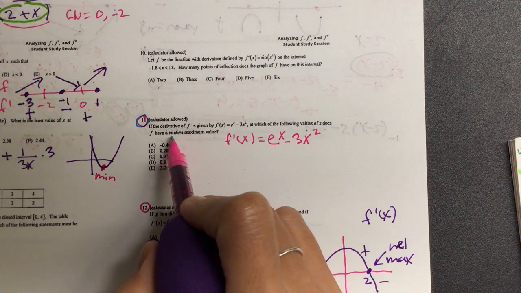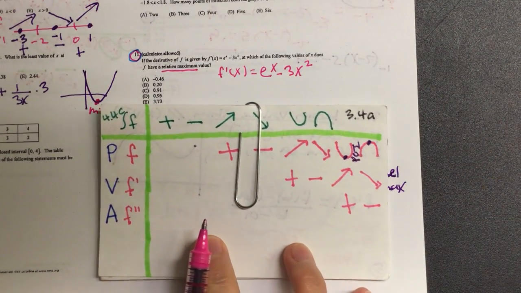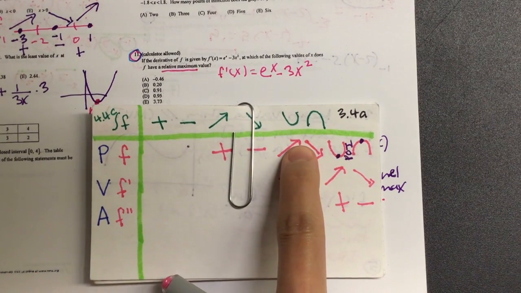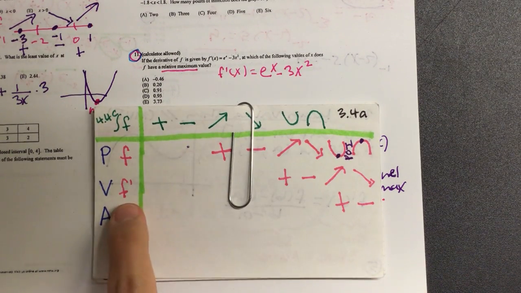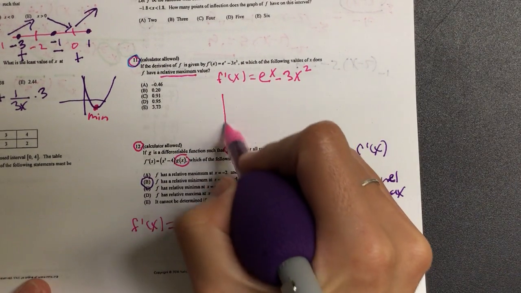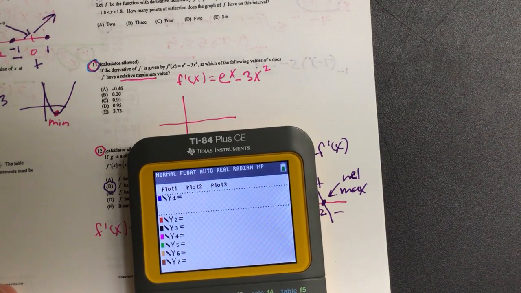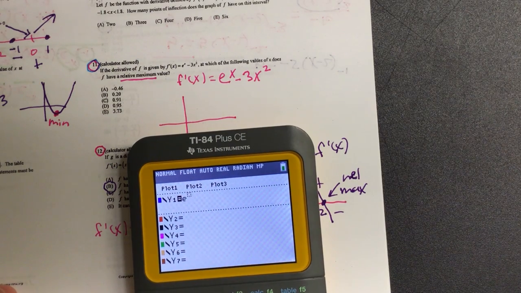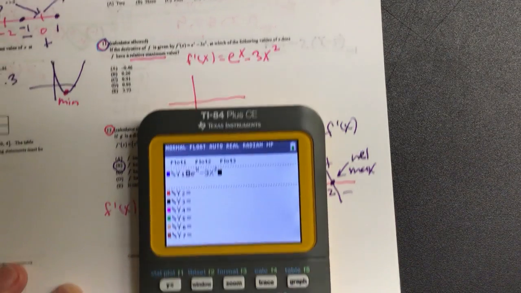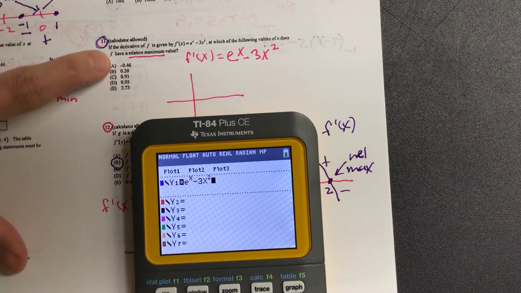So if we're looking for a relative maximum, let's go back to our PVA card. So all eyes on the board. Would you agree that's a relative maximum right here? That happened when f prime was at 0. So if I were to graph this, it's a calculator part, right? Let's graph it. So we have e to the x. There should be a button, there it is, second natural log gives me e to the x minus 3x squared. And let's graph it to where it's going to satisfy our conditions right here.